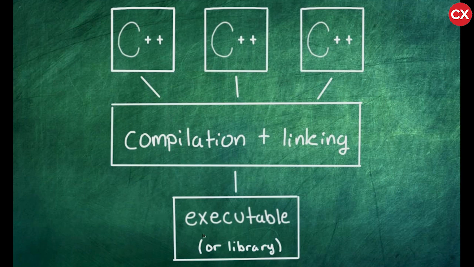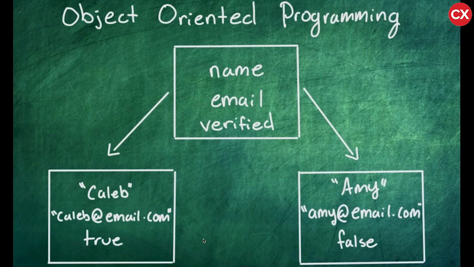Now, I would say C++ really set the path for a lot of different programming languages. This is because C++ introduced two concepts that everyone takes advantage of in any modern programming language. These are just two things I thought I would call out, but C++ has done a lot to really set the stage for development today. So the first of those two things, object-oriented programming. And if you're a newbie, this stuff might not make very much sense, but once we get into development, you'll start to see the value of this. The way object-oriented programming works is we're able to basically structure our code around these things called classes. And this would be an example of a class up here. It basically allows us to set the structure of some data, and then this is used as a blueprint to make instances.